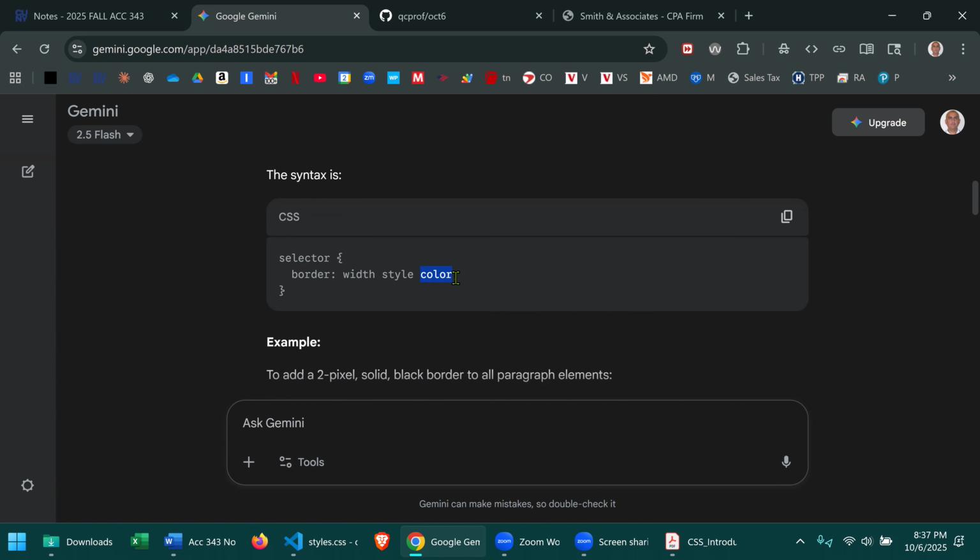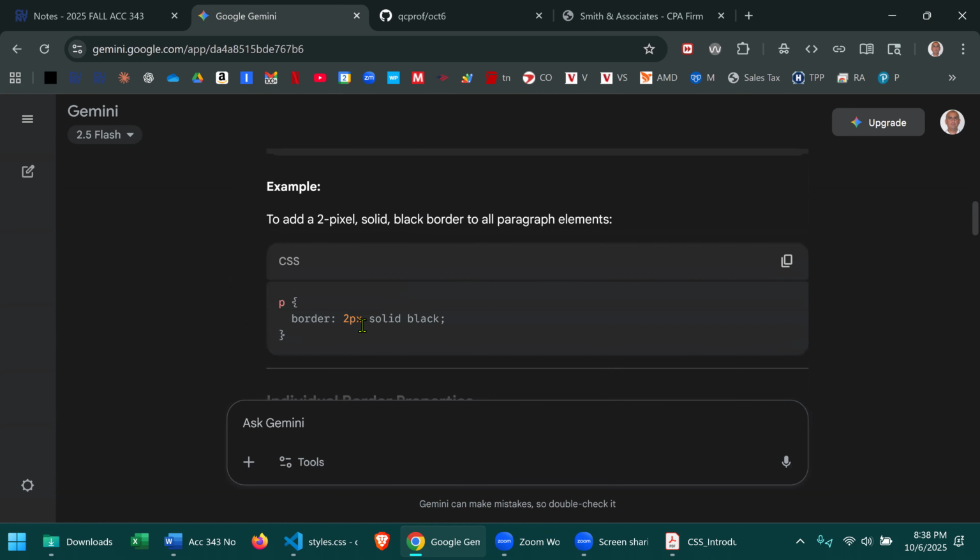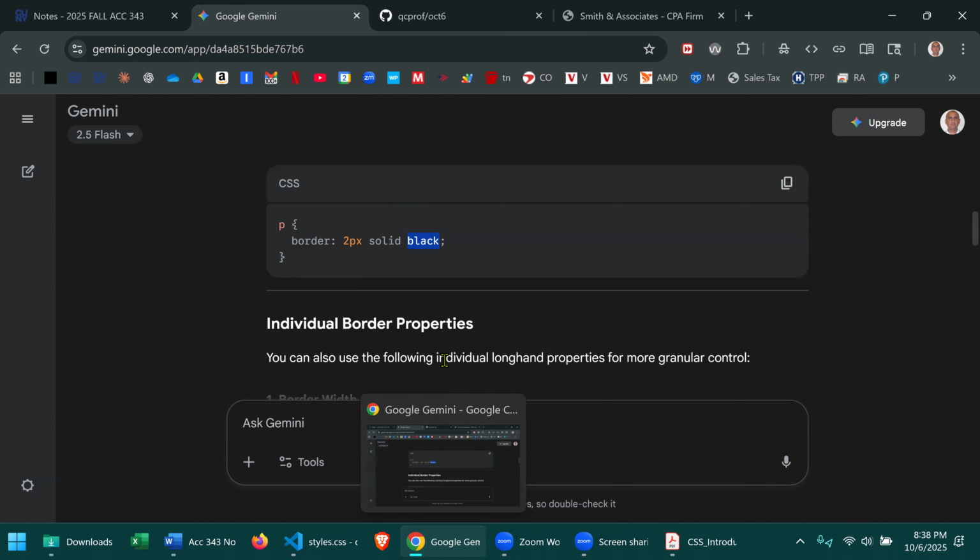That's what I did. You should also specify the width and the style. So what I did was I just said border and I wanted it to be red. I need to specify the style and the width.